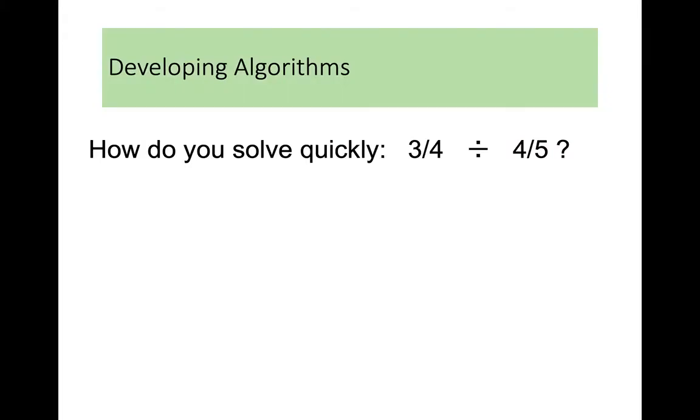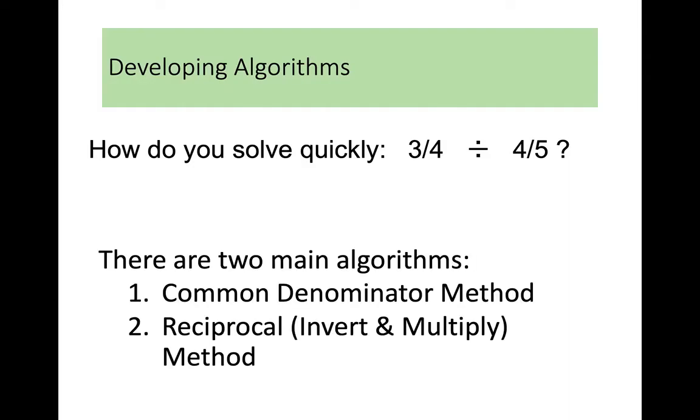And so for you, tell you what, if I asked you to solve 3/4 divided by 4/5, what would be your go-to method? Take a second and do that, with any algorithm you would do. Pause the video, solve it out. Okay. Well, again, there are two main algorithms. There are more than that, but there are two main ones that we see in schools and curriculums here. One is called the common denominator method, and the other, which I bet you probably did, as far as what was taught when you were in school, is the reciprocal or invert and multiply method. So let's unpack these two algorithms quickly here.